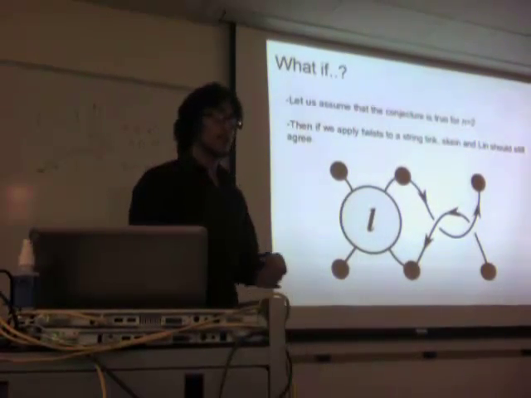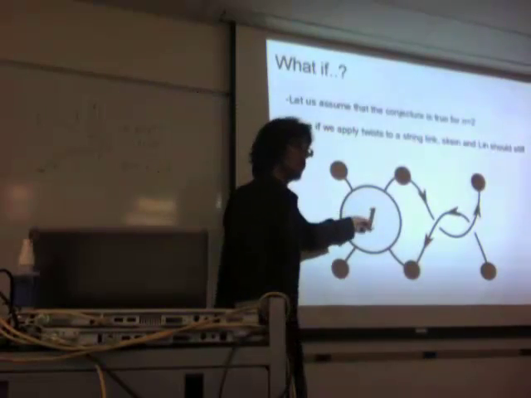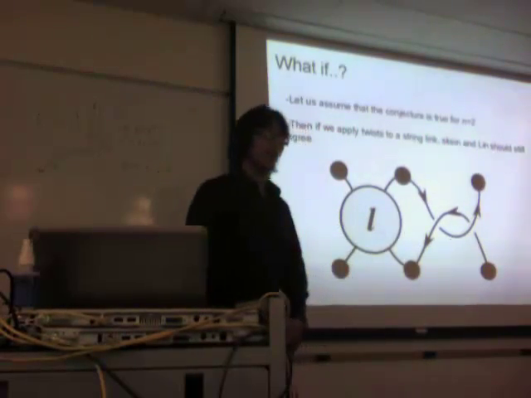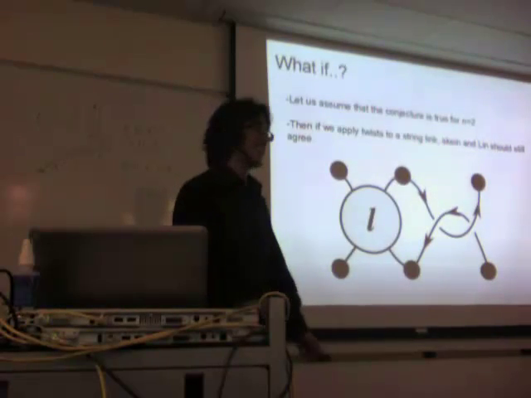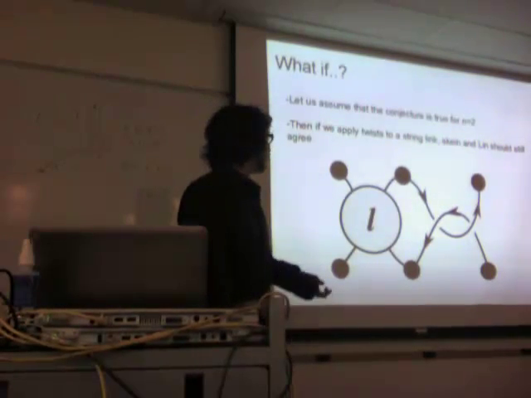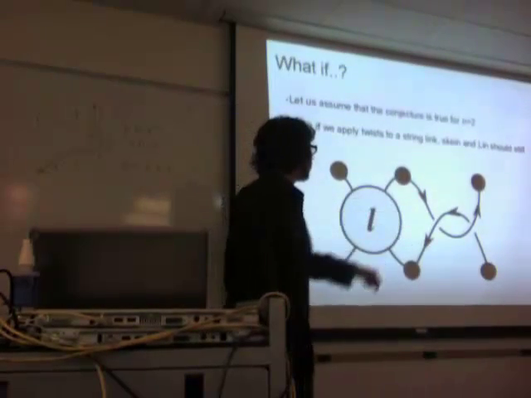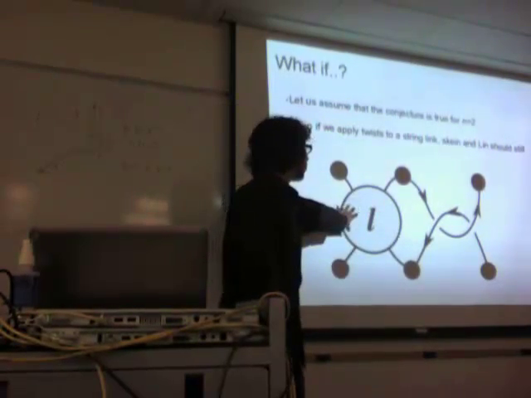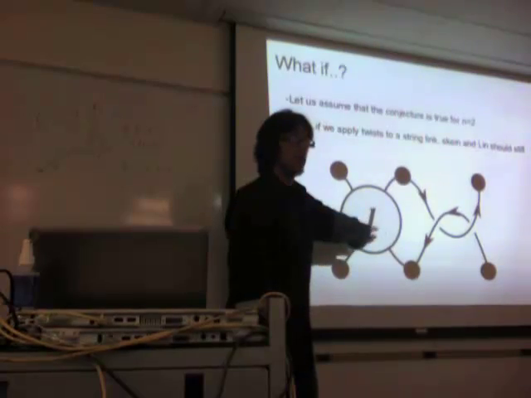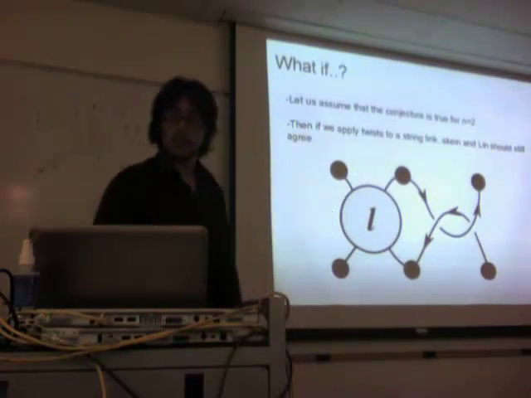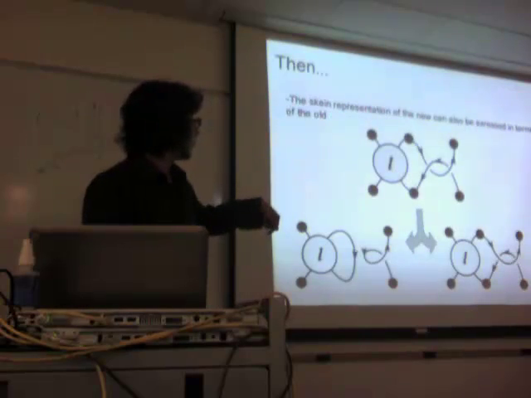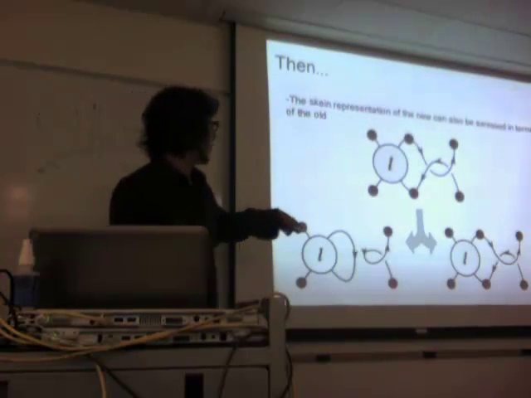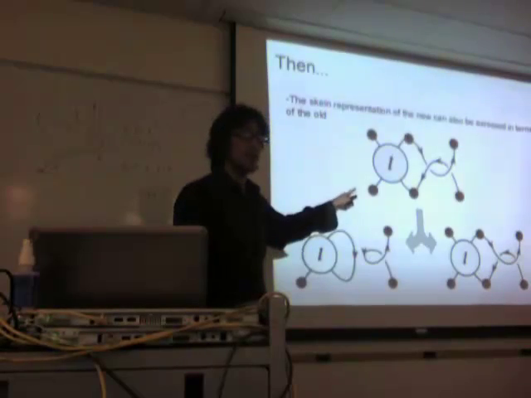We can actually use information about the limit representation of the original string length to get information about this new string length. I'm short on time, so I'll blast through it. You can use the limit representation of the original guy to figure out the limit representation of the twisted guy. You can also apply this gain representation here to figure out what the gain representation of the new guy is in terms of the old guy.